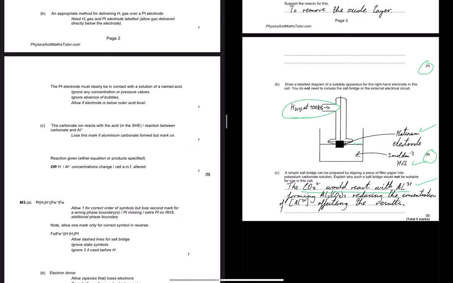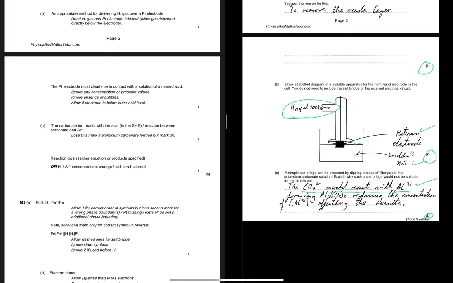And I also said that it would reduce the AO3 plus concentration. I've said it would reduce the concentration of AO3 plus, which would affect the results. I don't see why not, I've said it's changed, really. My teacher gave me a mark for this one. Maybe my teacher was wrong if they gave me the mark for that. Speak to your teacher about this. I think saying that it's reducing concentration is showing how it's changing. But speak to your teacher and don't make assumptions for that type of question.